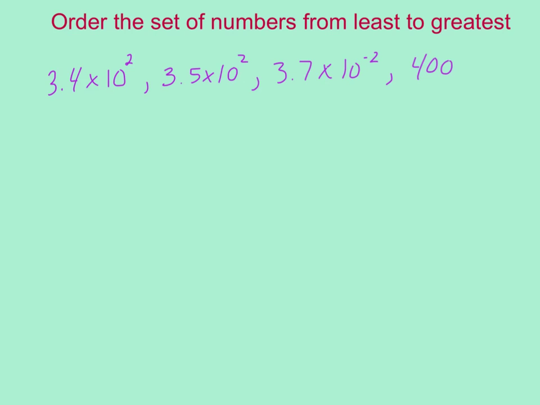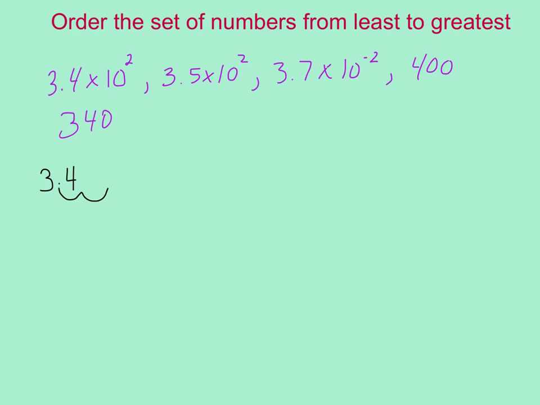In this last problem here, I'm asked to order these numbers from least to greatest. So step number 1 is going to be to get them all into standard form, just like this one is right here. So let's start with this one right here. 3.4 times 10 to the 2nd power. Now I know that means I'm timesing this 3.4 times 10 twice. So that means I'm going to move my decimal to the right once, twice. So when I do that, that's going to give me 340.